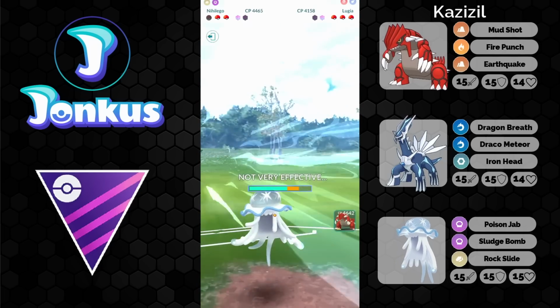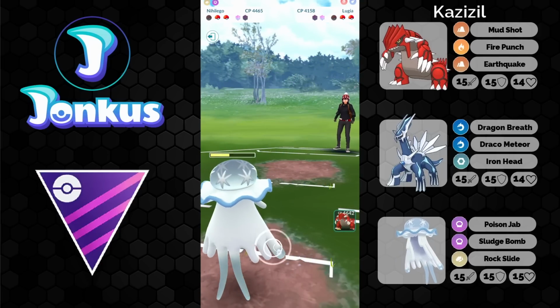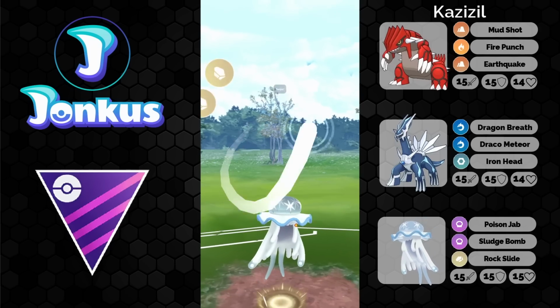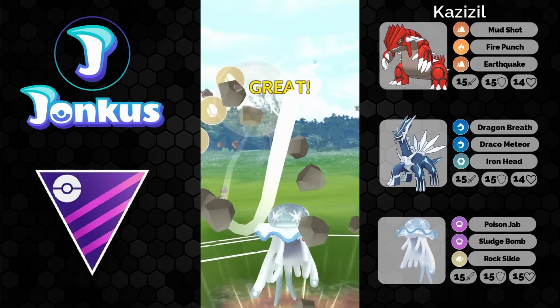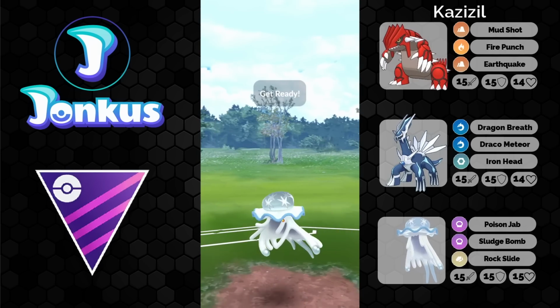We see the Sky Attack not doing too much damage against it, and you can farm it all the way down here, which is nice. And we see now coming in the Zacian. Interesting. Yeah, okay, you're gonna go for the wrong move here with the Rock Slide, sadly, but you can go for, I guess, the farm down there. You're gonna go for the Sludge Bomb.